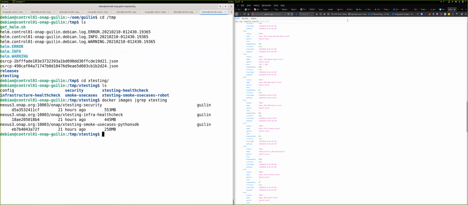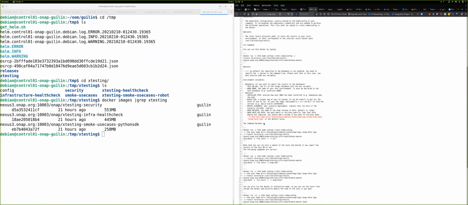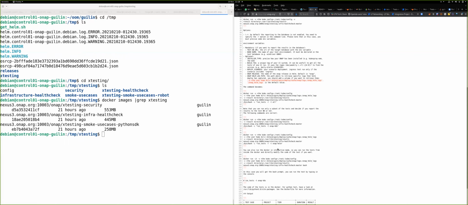If we want to run a Kubernetes test, come back to here, you can see that we also have an infra README that will explain how to run the test. So I just need to read. As I'm going to run a test dealing with infrastructure, I will have to provide some information through a volume to the Docker. We have all the information here. I just want to do the Kubernetes test, so I don't want to do the Helm one. I think this command is enough. So let's do that.